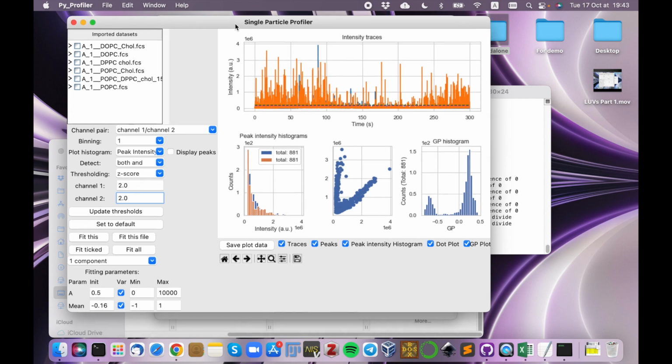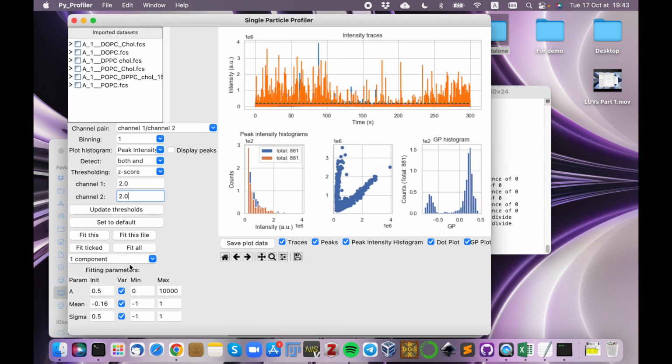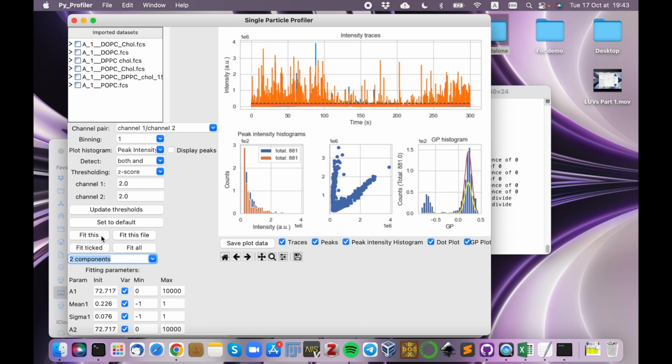So for example, here you can select these two components and click fit this. Sometimes it works weird, so maybe you have to help it a little bit.